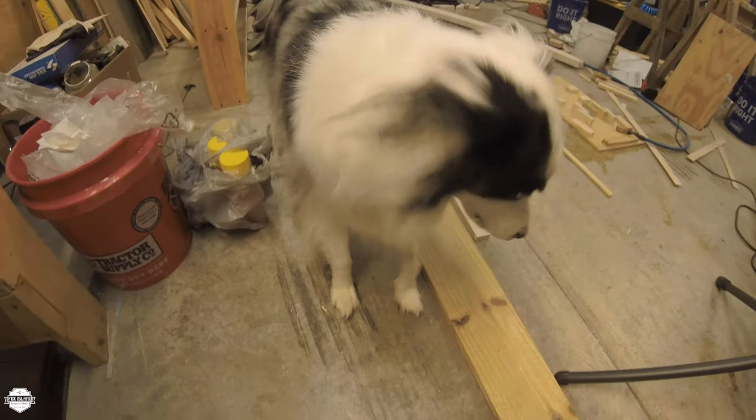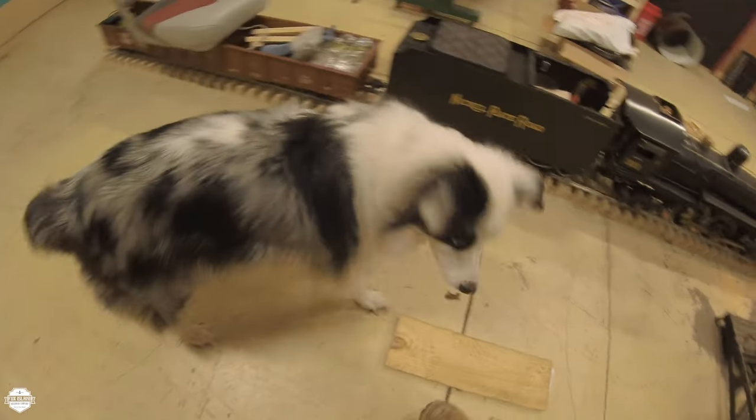My little shop dog Sadie sure has been a very good helper with this project. I think she's gonna love chasing trains more often.